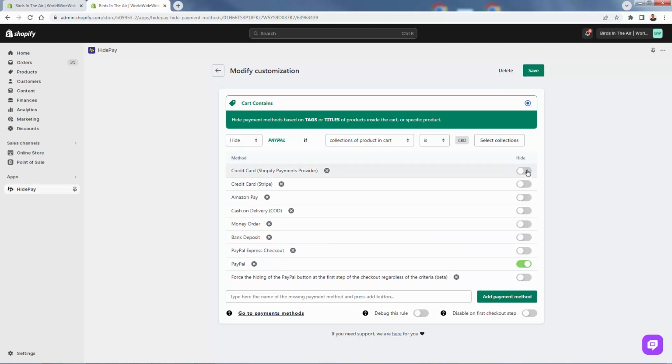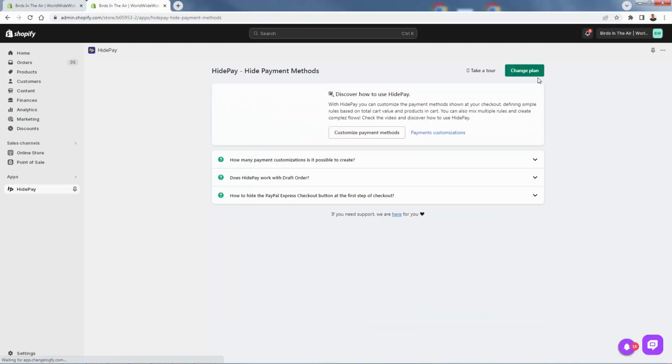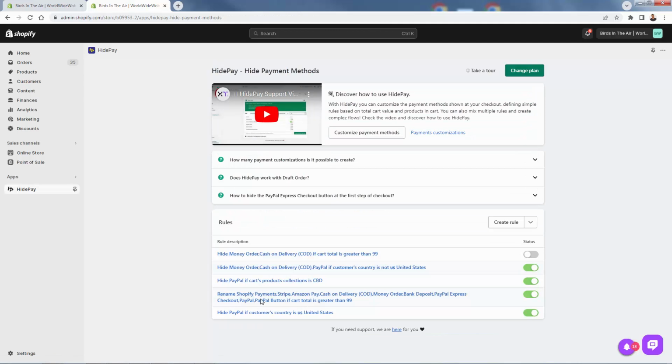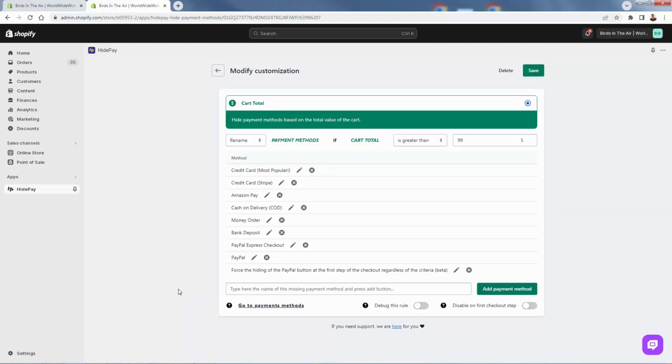Okay, and again, you could select anything you want here. And remember, we have the different functions here as well. Hide, sort, rename, etc. So we're hiding in this case, and we'll save that. And here's another one over here. How about renaming? So we're going to come over here, and based on the cart total, if they're paying over $99, we want them to pay with credit card. And we're going to give a little renaming here to basically hopefully try to guide them in that direction, right?